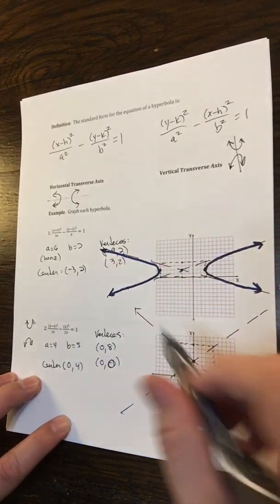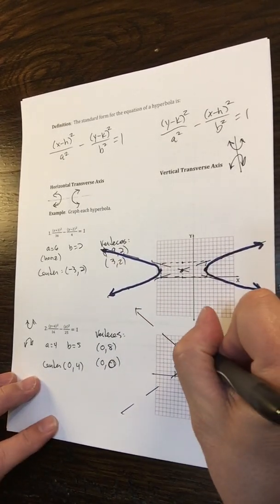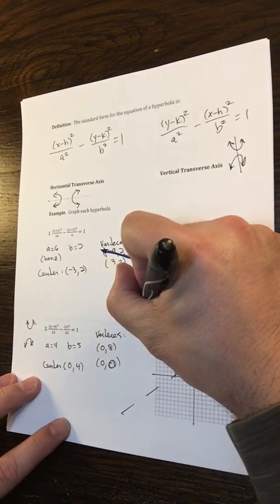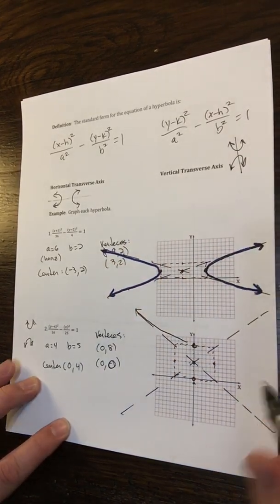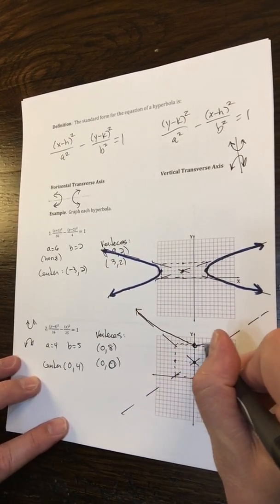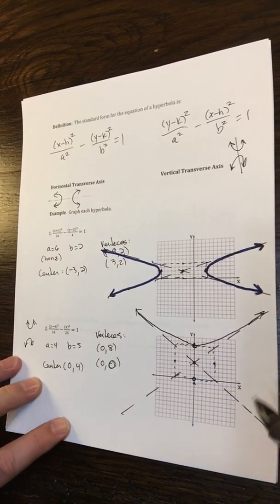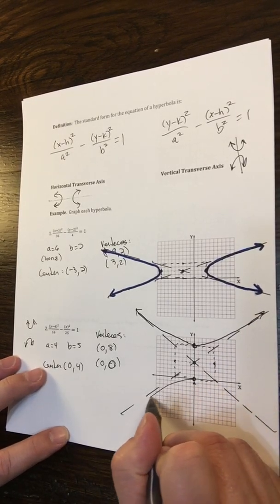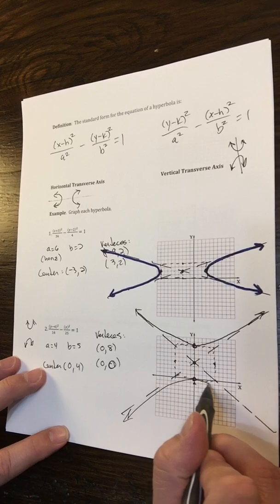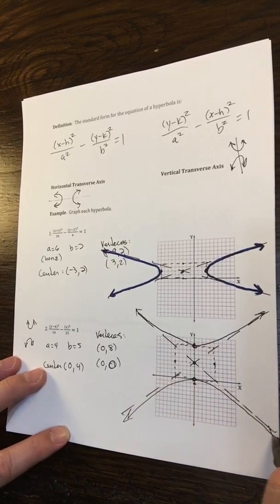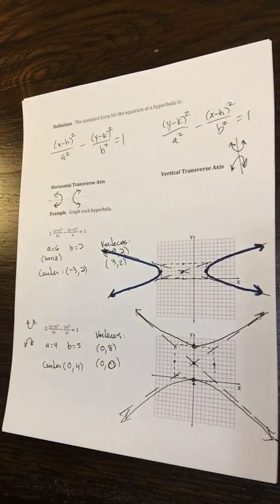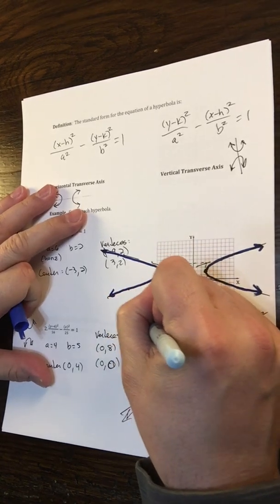Here we go. Where's my vertex? My vertex is right there. I'm going to go along this, and then I'm going to hit that vertex. And then I'm going to go up, and I'll go along towards as if this line were an asymptote. Go through the vertex, and then curve along towards my dotted line. Let me get my marker and whoop this up for you.